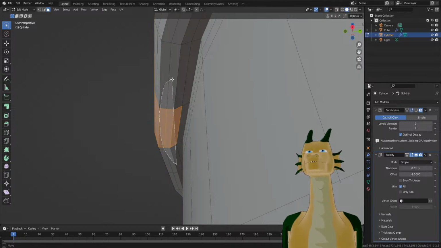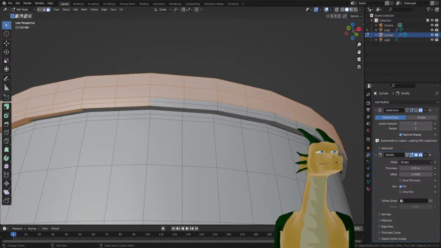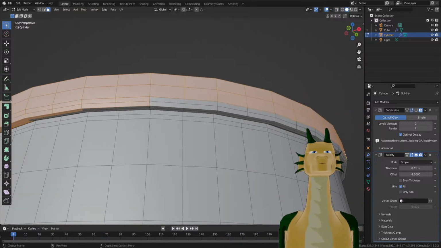I might have to just select this manually. Later on, I do plan on messing around with extra this.